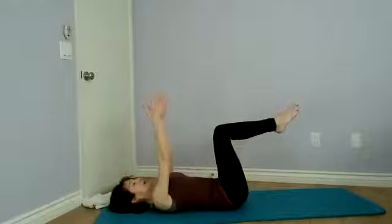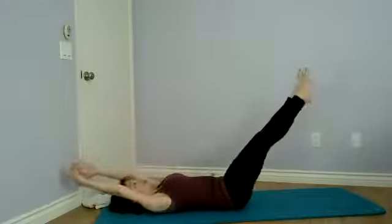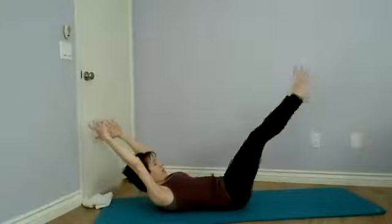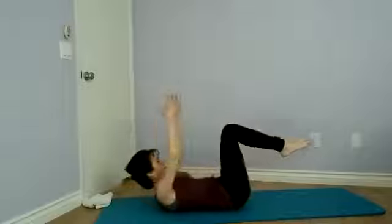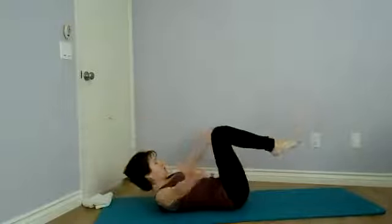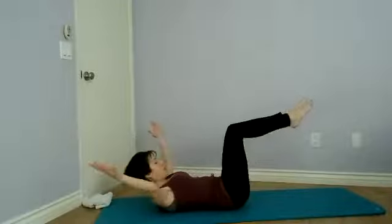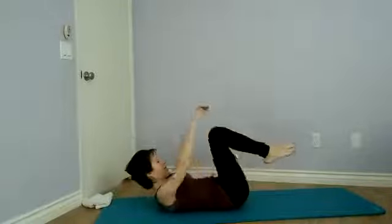All right, back to the very beginning. Remember, arms up, tabletop, but exhale, stretch. Inhale, bring it in. Now this time, if you like, you can make it a little bit more intense, but make sure you're not using your neck in a bad way. Chin to the collarbone. Inhale and exhale, stretch. Arms going toward your head level.